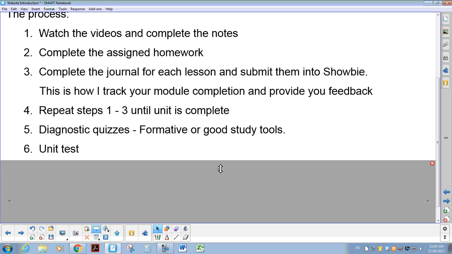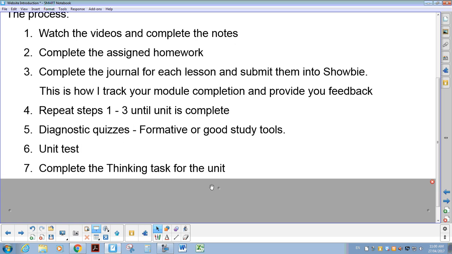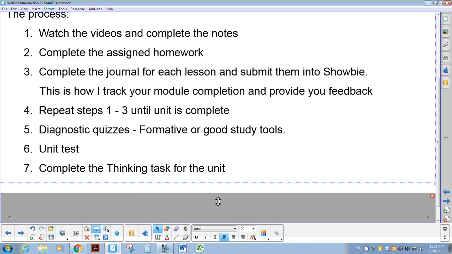On my unit test, you will do a knowledge category and an application category, and I'll mark your communication. You will then do what I call thinking tasks. It's the 4th category for me, the thinking mark, and it's kind of like a little lab or a small project. They are questions that some teachers would put on a test. I just like you to have more time to complete them. So that's really the difference. You'll have a small task to complete, and that'll be the 4th component of your mark. So 3 components come from the unit test, and the 4th component comes from that. If you want more detail, watch the assessment and evaluation video that's a little bit later in this survey.